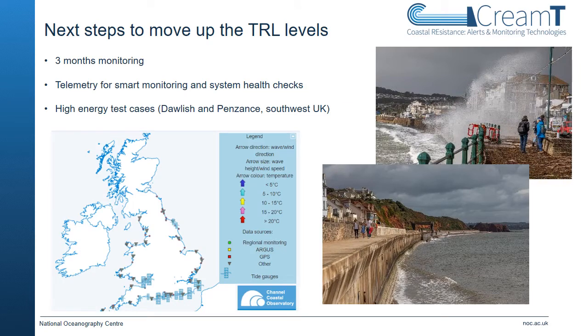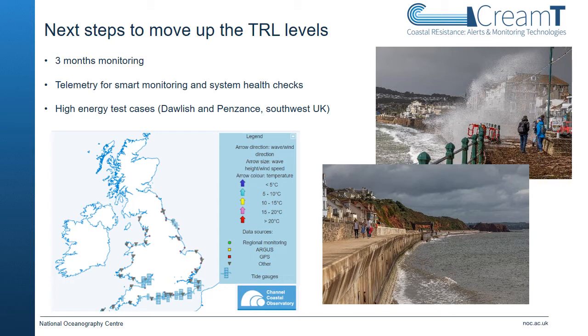Following the successful deployments of the prototype measurement system, we are developing it further and working in new locations with different coastal infrastructure. We are moving from wires to rods to make the system more robust so it can be deployed for months at a time. We will be adding a telemetry system to allow us to gain health check information and also hazard alerts. This will allow us to use existing real-time national monitoring data to trigger our observations to efficiently use battery power and log data of interest. We will be testing the equipment in the southwest of England next year, where winter wave conditions are much larger.